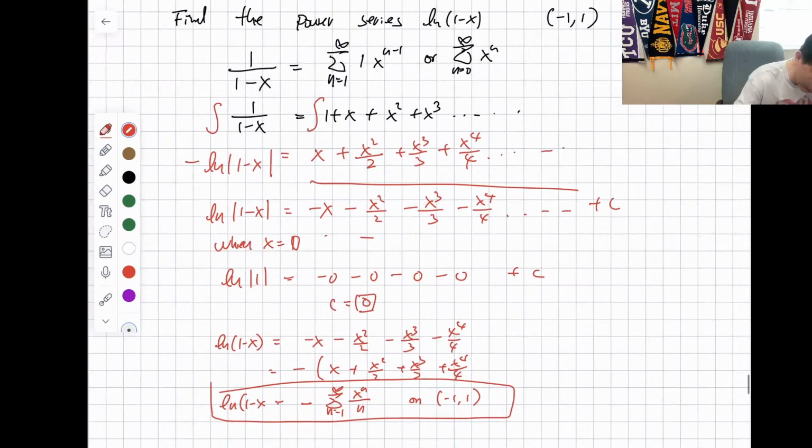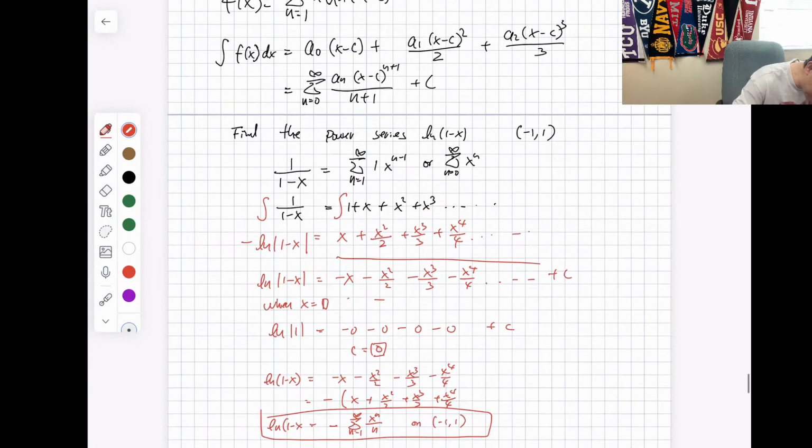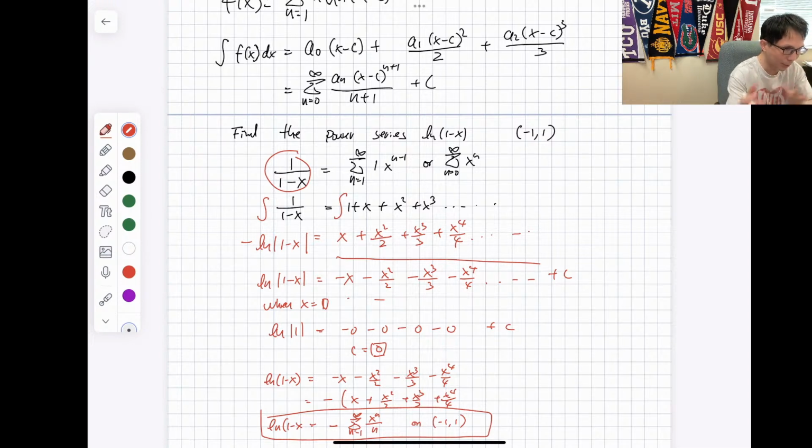Okay, let's start. How many people are lost? Start with, do you understand 1 over 1 minus x is a geometric series? Do you understand that's represented by 1 plus x plus x squared plus x cubed? Hold on. Let me finish. Otherwise you're going to have continuous questions. Let me finish explaining everything, and then we can go back to figure out which one we don't know. So this is represented by 1 plus x plus x squared plus x cubed. What we want is the power series of natural log of 1 minus x. But 1 over 1 minus x is not natural log of 1 minus x, but it's very close to it.